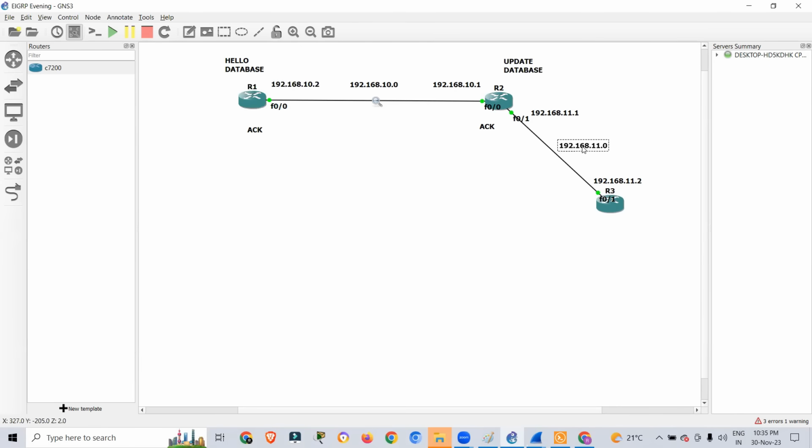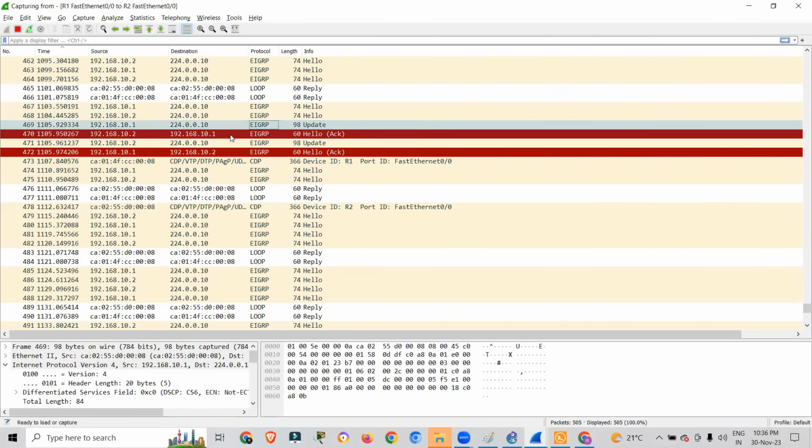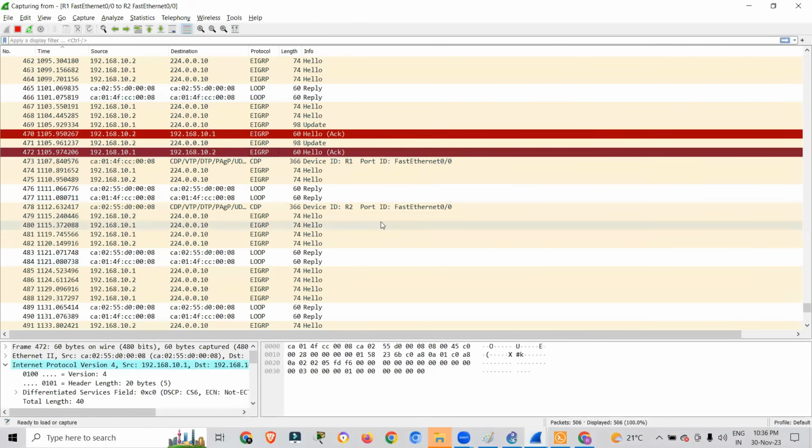R2 will be responsible for forwarding the information of this network to the other router. When this packet is forwarded, Wireshark has captured hello messages, update messages, and acknowledgement messages.